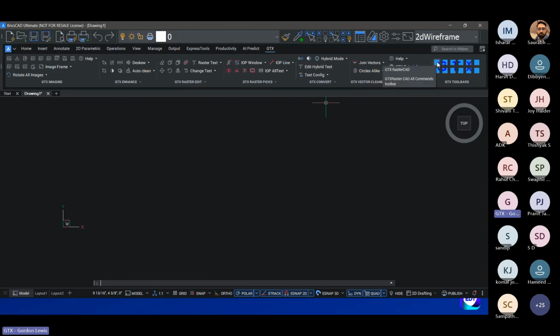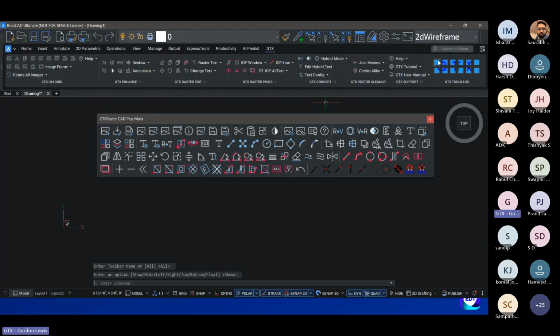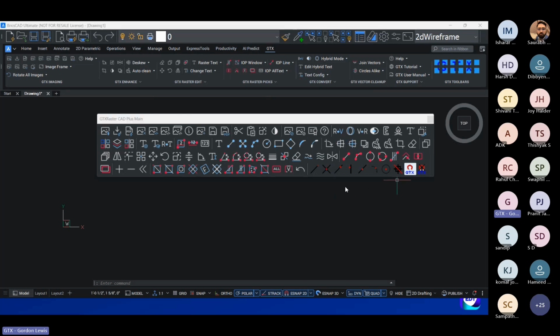And we also have various toolbars that we can display, which is a combination of the ribbon. So it's all down to how users want to use the software. They can either type the command, pick it from the ribbon, or open it from a main toolbar. This main toolbar has all of the commands that people are probably most likely to want to use or work with within the software.